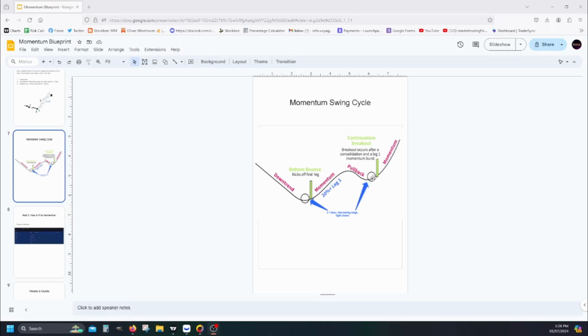And then the same thing here, stocks that have made a 20% plus momentum leg, have pulled in, and then have broken out, and then see how they acted before the breakout so I can try to replicate that in the next couple of sessions. So what I'm doing is I'm just gauging and seeing how stocks are acting right now and see if I can replicate that in future trading sessions.